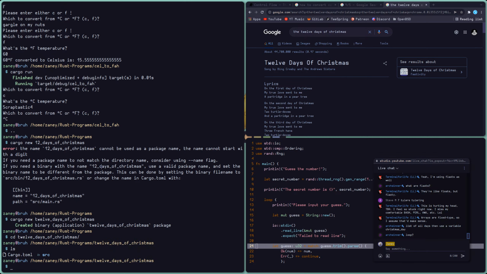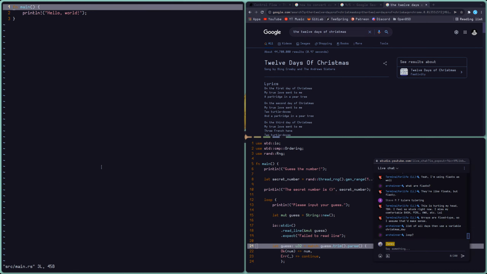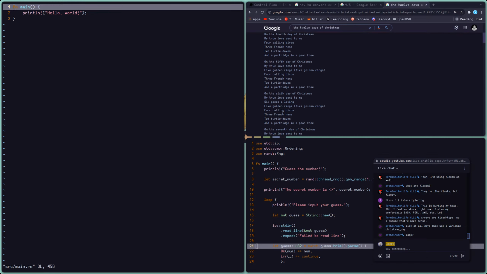LS. And let's put them into our source main RS file. List all days, then use a variable Christmas day. Probably not. We're probably just going to create an array of days. So first, second, third, so on and so forth.